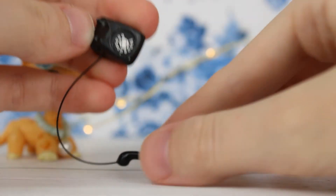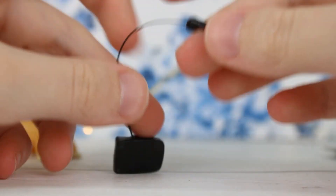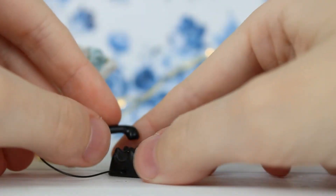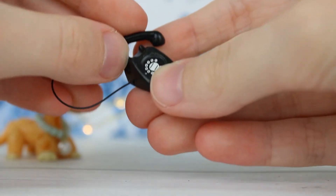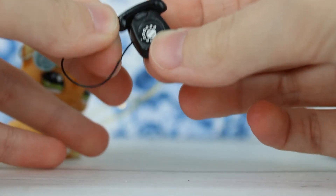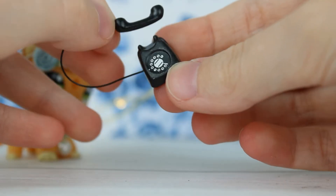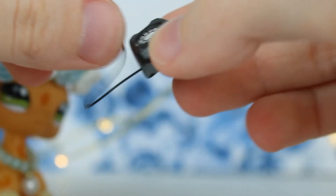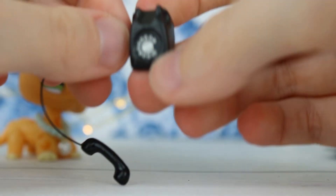Next is this little phone. I am really excited about this one. So here it is — it's this nice little phone connected on a wire, which would make sense. This is actually a prop that I needed, so that's pretty nice. The wire is a little stiff so it's kind of hard to place the phone down and it makes it a little difficult, but other than that it's really cute. I like that it fits on there — I might just need to move it around a little bit.